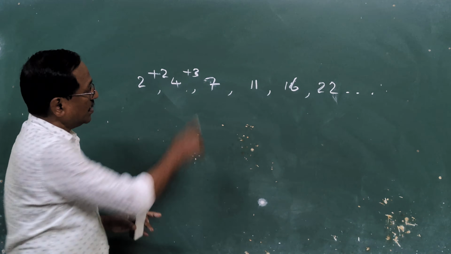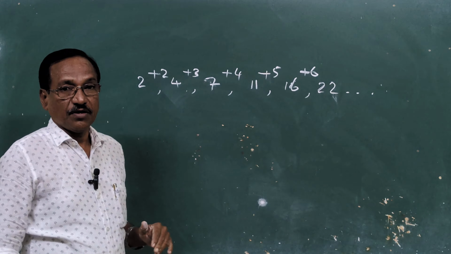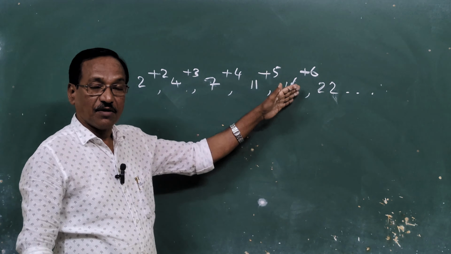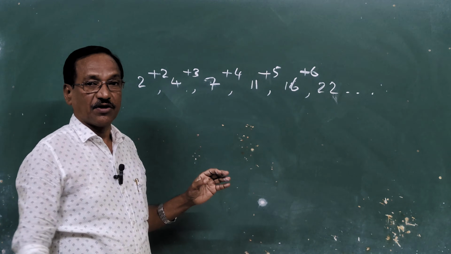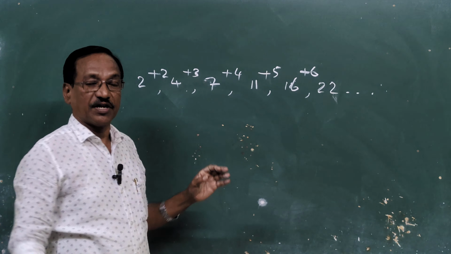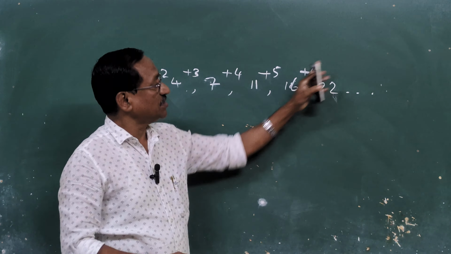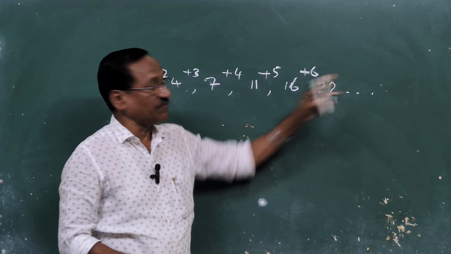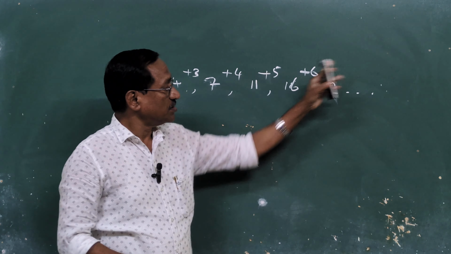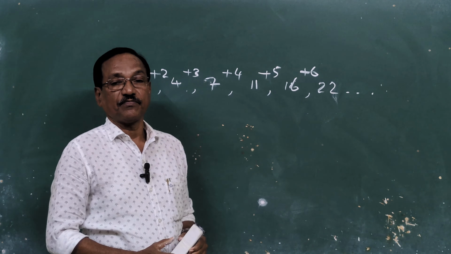So we are adding a number to get the new term. This is known as the additive pattern. When the sequence is built up by adding a number to the previous one, let us call it an addition pattern sequence. After understanding the pattern, we can immediately predict the next number easily. Here, after adding 6, the next step is to add 7 to 22. So definitely the next number will be 29.